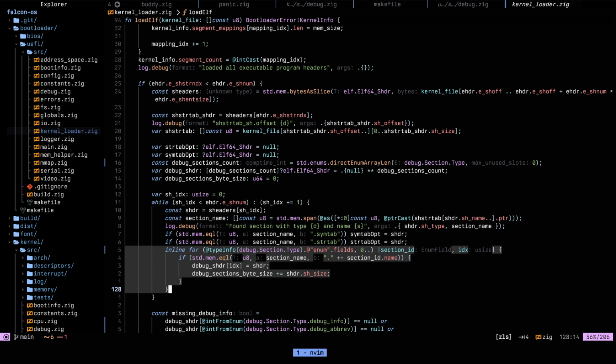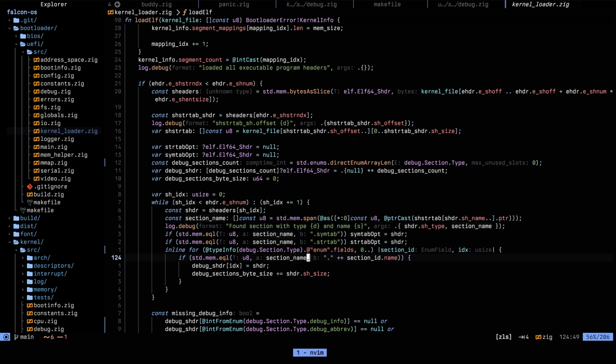We add this code on top that tries to match, for every field of that enum, the section name that we are currently reading from the ELF file. And if we find it, then we put it in the correct slot in our array.